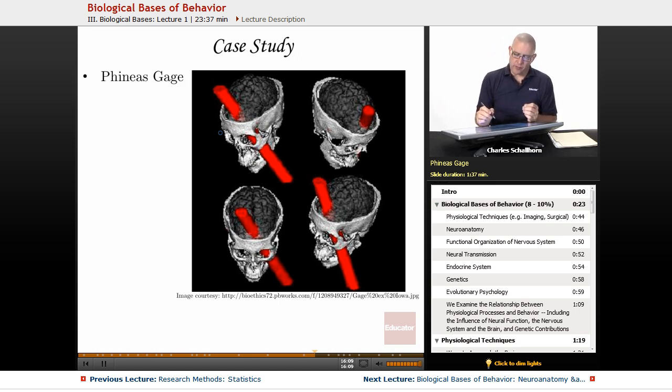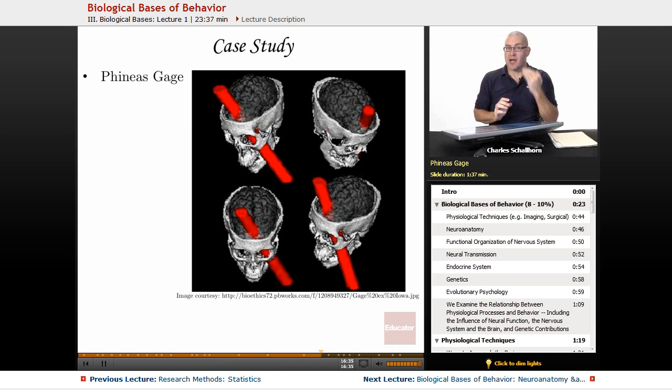And you can see these representations of what the bar would have looked like as it was going through from different angles here. But again, up through here and here. And so there was a remake in a series called The Brain, and they actually show the doctor with his hands going up through the cheekbone and in through the skull, and him touching his fingers inside Phineas Gage's head.